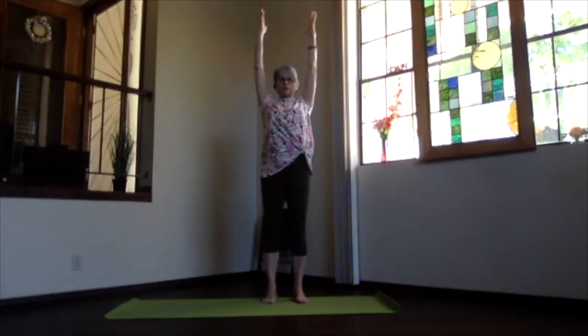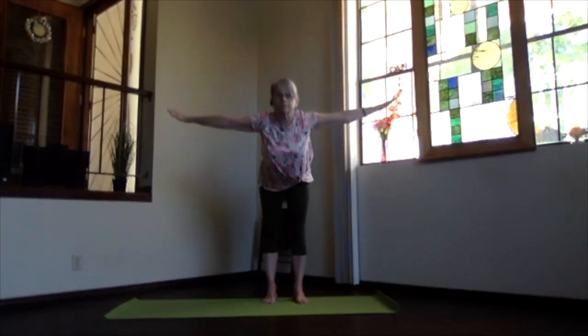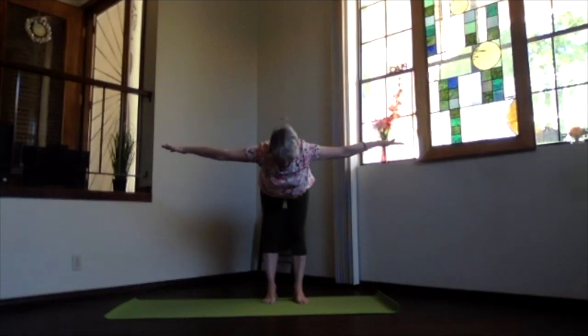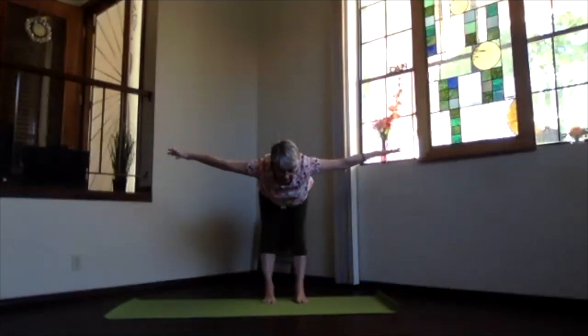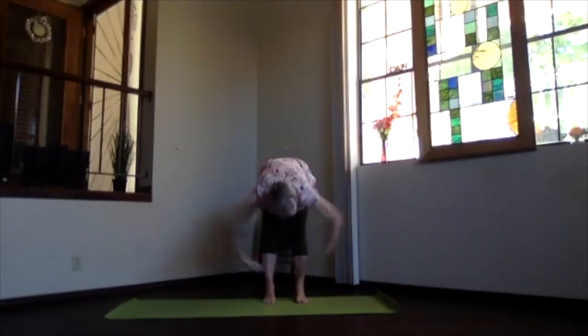Bring your arms up, shoulders down, in a swan dive — palms toward the floor, pivot forward at the hip joint. Keep your body flat, parallel to the floor. Think about the sitting bones going back, the ribs coming towards your spine and up toward your heart, and the chest maybe a little bit more toward the floor. The whole spine is nice and straight, chin tucked in a little bit for your neck. Arms straight out from your shoulders — not back toward your hips or over toward your head. Then just drop into ragdoll.